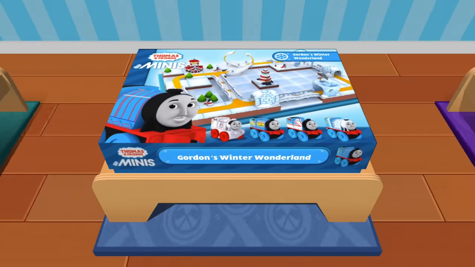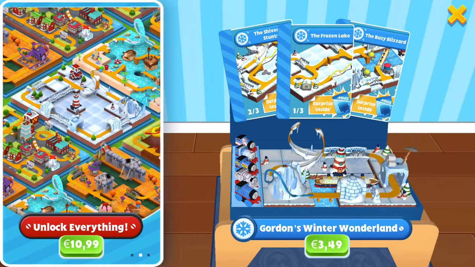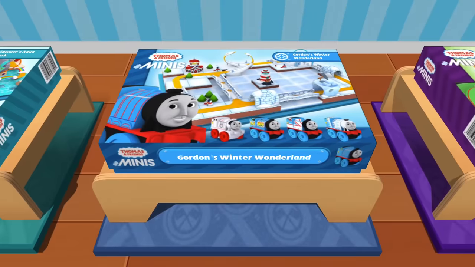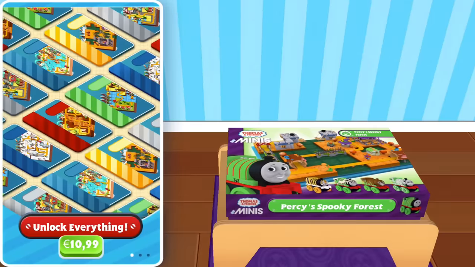Gordon's Winter Wonderland. Snow is never a problem for Sodor's strongest engine. Ride with Gordon over frozen bridges and crash through ice walls on your way to the lighthouse. Don't get cold. Percy's Spooky Forest.